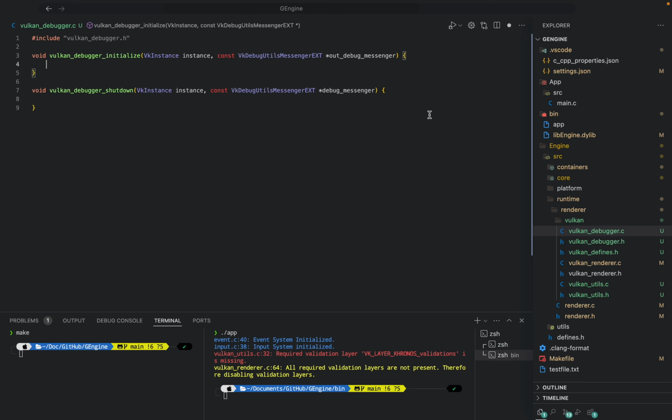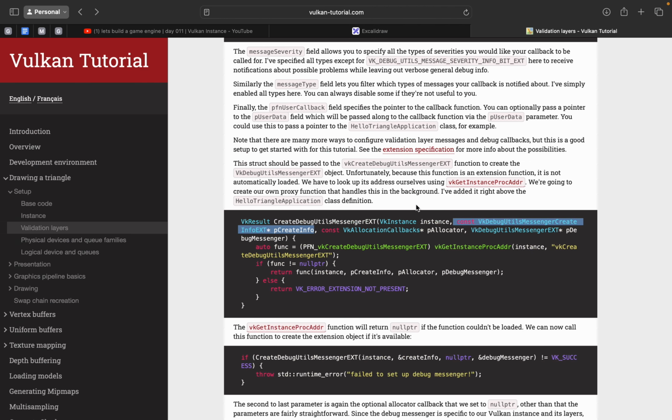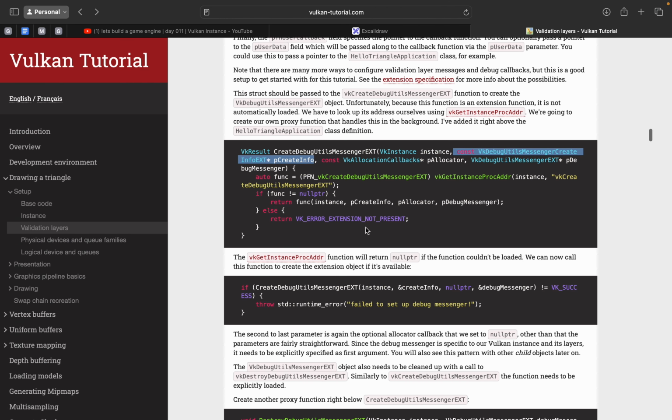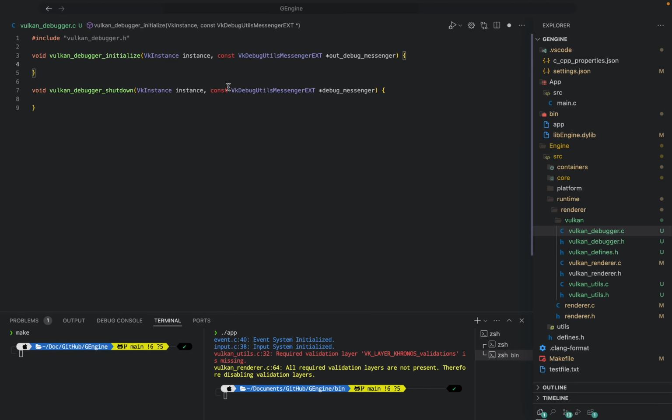So this function should not be too complicated. Although, if you read here, it might look foreign, right? I mean, you have this auto func, but you don't really know what type it is. That's why I don't like this keyword auto, right? I don't know why the tutorial decided to use these, because I don't like them. But anyway, I'll show you a different way that we're going to do it and see.